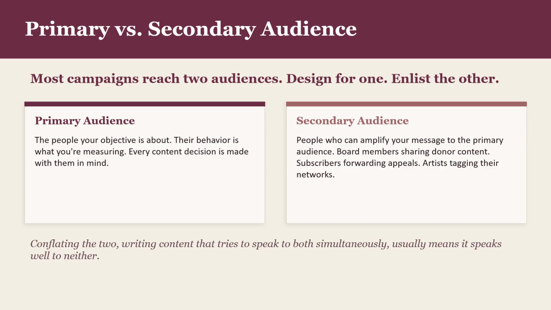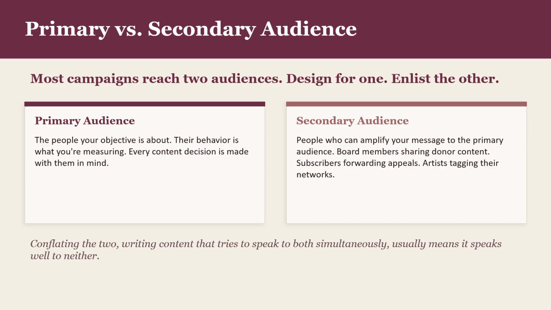Your primary audience is your campaign's target. That's what you design everything for. Your secondary audience has a different job, amplification. Board members share donor content to their personal networks. Longtime subscribers forward your appeal to friends who might be interested. Artists tag their followers when you publish a piece featuring them. The secondary audience doesn't need to be converted, but they need to be equipped. Give them something easy to share.